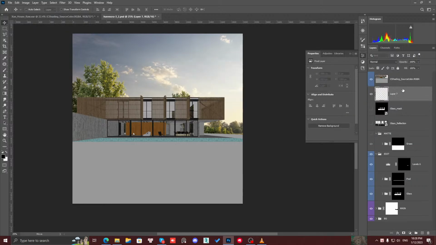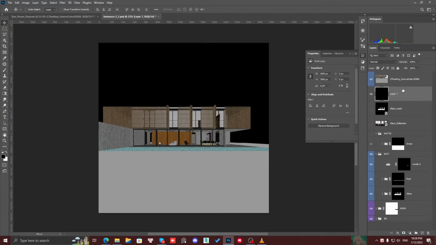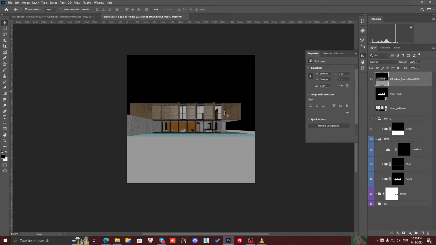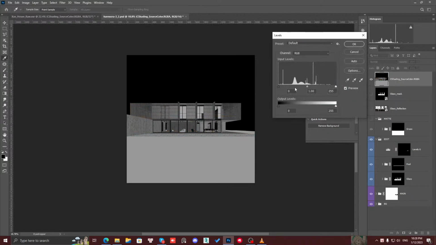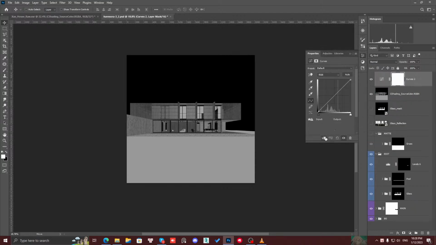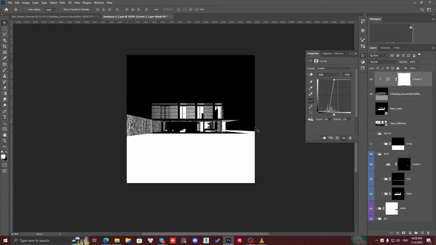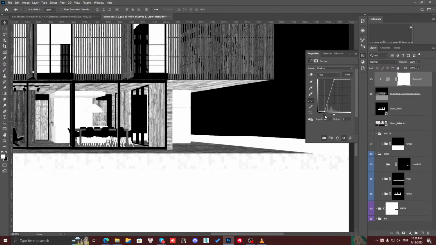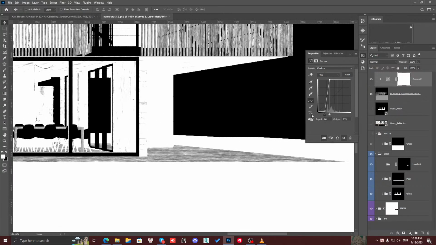Như bình thường mình sẽ Ctrl U, Ctrl L, Ctrl curve.